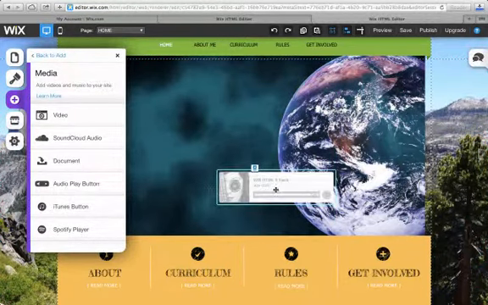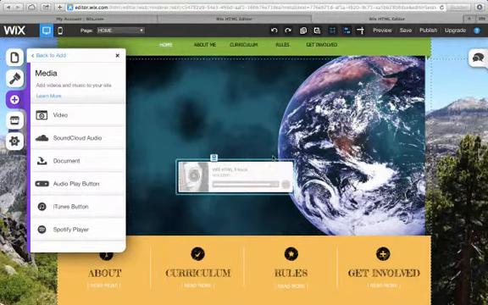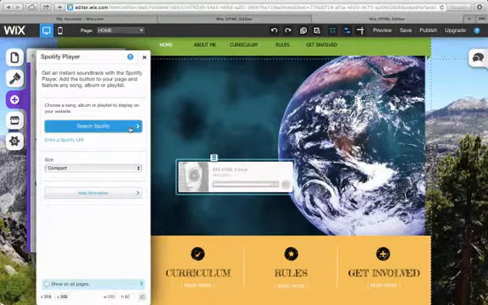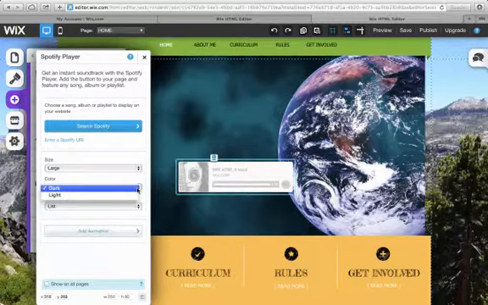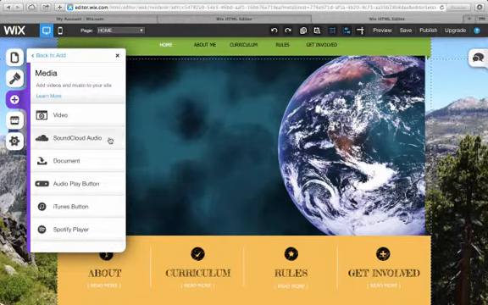Spotify player, you can have a music option for your website. You can edit that to change a song, album, or playlist. You can change the size, you can change the colors, animations, and you can make that play whenever people come to your site. So that's another option.